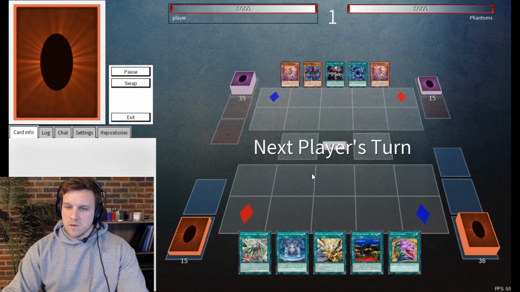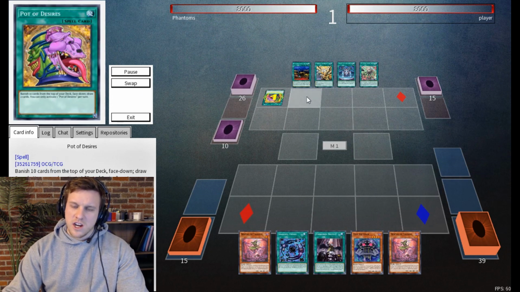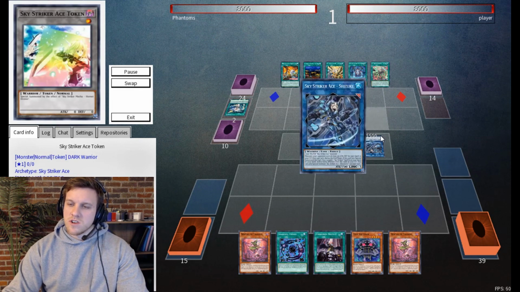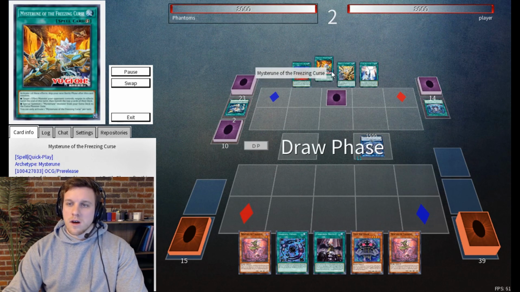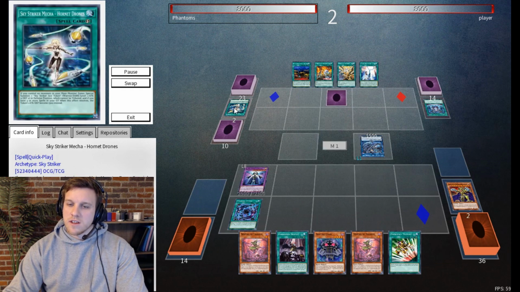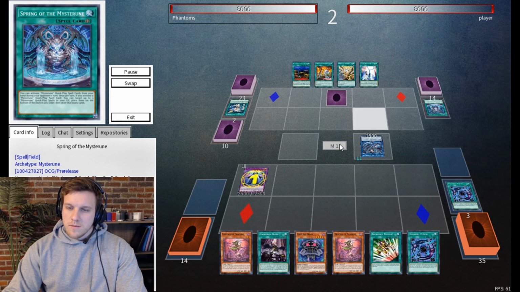Let's try this one against Sky Striker Mr. Rune. This one's going to be kind of short as well, but he opens kind of meh. He goes into Shizuku and then activates this Mr. Rune Field Spell, which lets him activate Mr. Rune quick plays on my turn, and then he gets to draw for however many are in his grave, so we don't want him to be using this Field Spell.